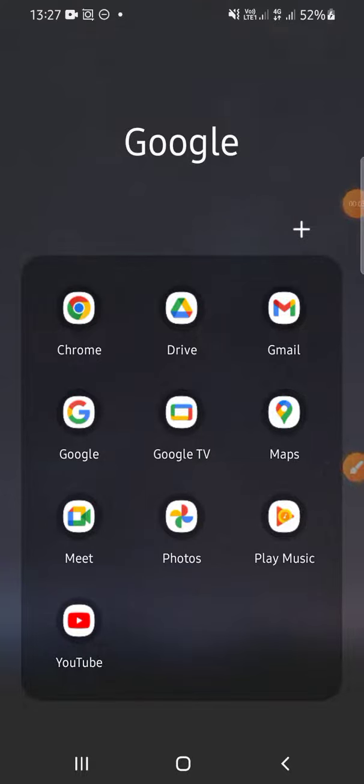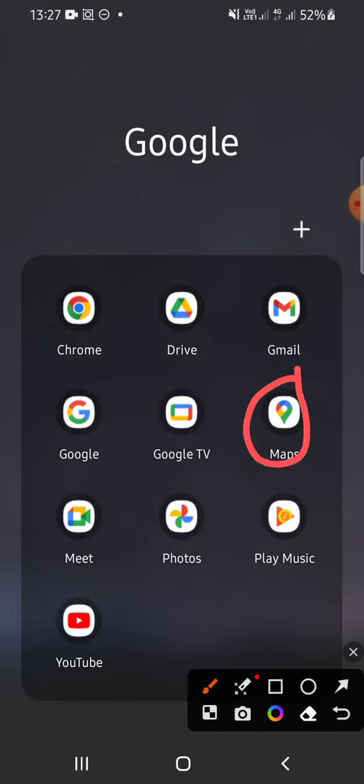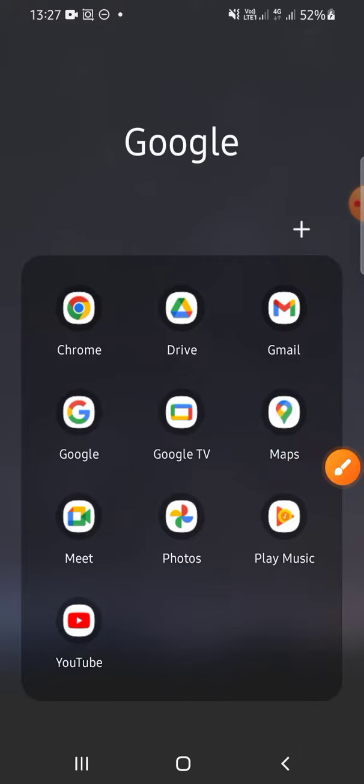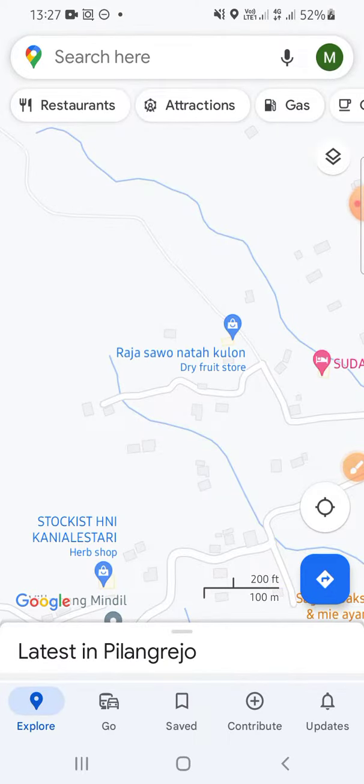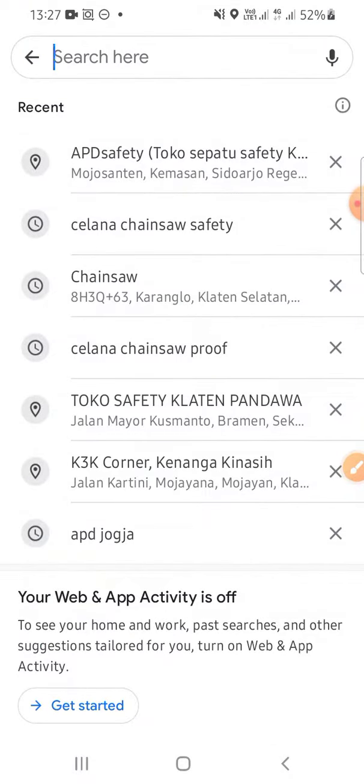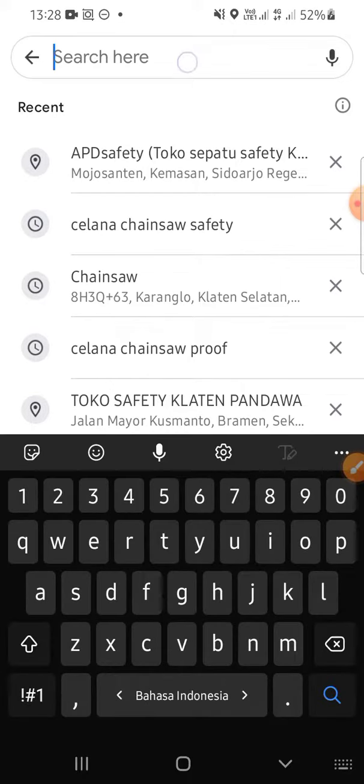In this video, I'll be showing you how you can enter coordinates in Google Maps to find a location. Let's get started. Open your Google Maps on your phone. Then if you want to find a location using coordinates, you can simply click on the search button on the Google Maps. It's right here. You can type the coordinates right here, guys, to find a location.